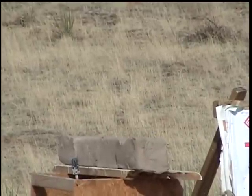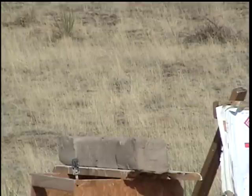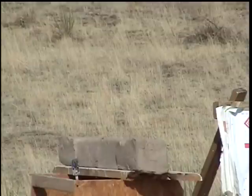This is the 350 grain Hornady flat point, traveling at 2,050 feet a second out of my Marlin guide gun, shooting at 50 yards at 25-pound clay blocks that are 10 inches long, laying sideways. Let's see what this will do.